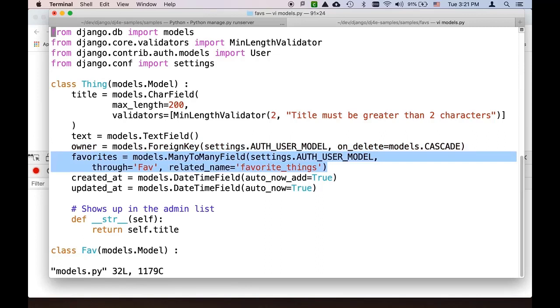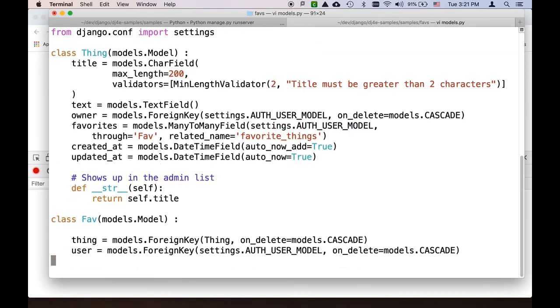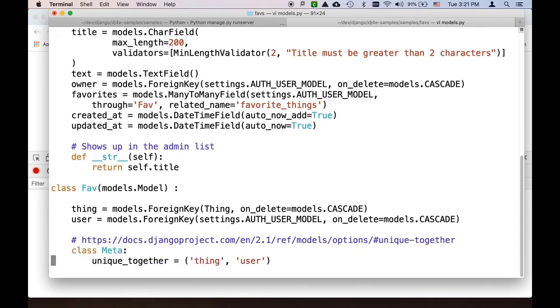Normally many-to-many is three tables, the left table, the right table, and the middle table. Well, in this case, we got the one table, but the right table, as it were, is the user model itself. And that's okay, because the user model is a table, and all we're doing with settings.AUTH_USER_MODEL is knowing what table that is. And of course, the created at and updated at in the title, that does.